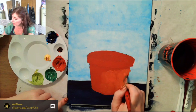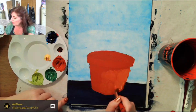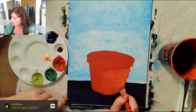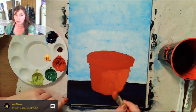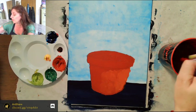Now, I'm not going all the way up to the rim of the pot because there's always going to be a little bit of a shadow under that. And in fact, now I'm starting to think I need to be using the smaller brush. So I'm going to wash this brush off quickly because I don't want this stuff to dry.